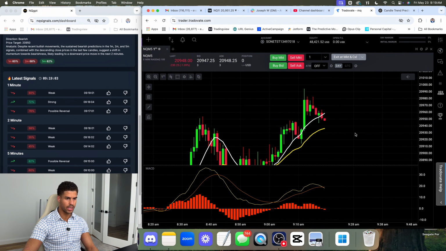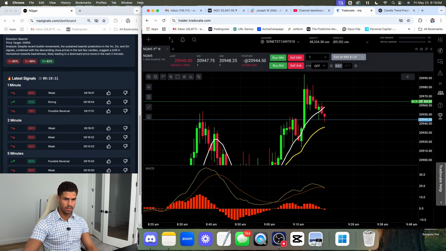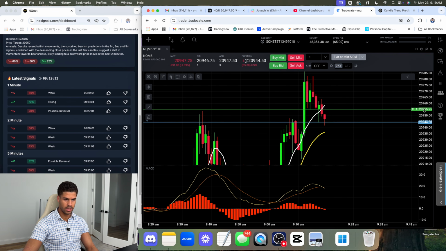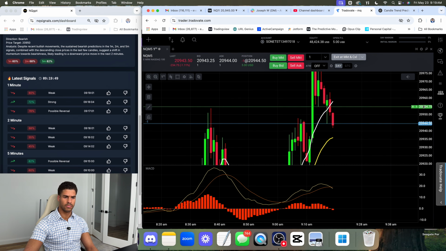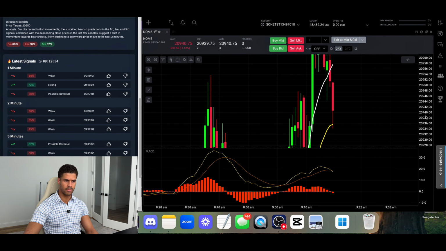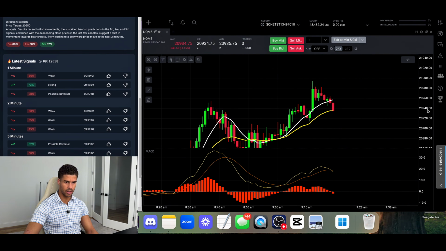All right, let's take a look at this here. I got the MACD crossing down. My 1 minute is giving me a sell signal here. Let's go ahead and jump into this, see if we can ride this pullback down quite a bit. Put our stop at 10 points, and we'll let it rip. Nice drop there. And we're out of that one. Just over 100 bucks there on that trade.